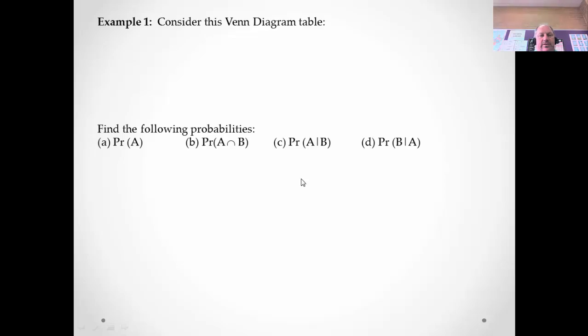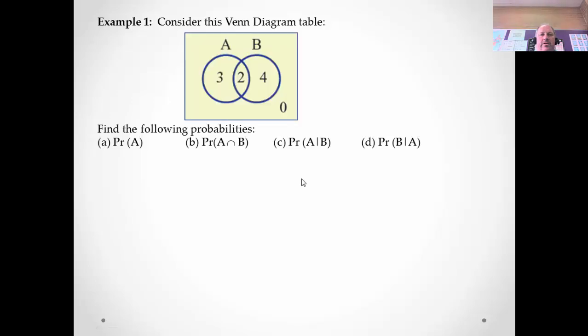Let's have a look at several different examples and different approaches to doing conditional probability questions. So we've got a Venn diagram here. You can see the two events are A and B. There's 9 in total here. The probability of A is made up of two sections, A only and the intersection with B. There's 5, so the probability of A is everything in that circle, so it's 5/9.